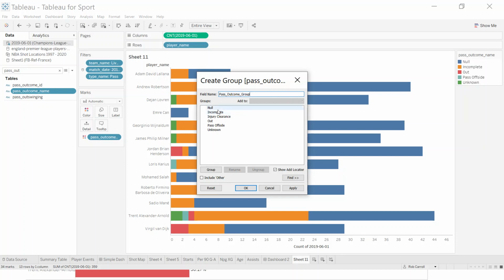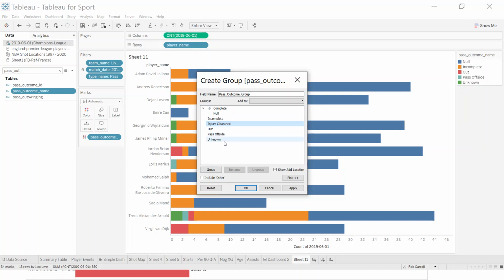Let's have a look. So this is going to allow us to group some of these together. So for example, this null, I'm going to create a group on its own, but I'm going to call that complete. Then we've got an injury clearance, which we're not really going to hammer people for if they clear the ball out of play. And we've also got these unknown.